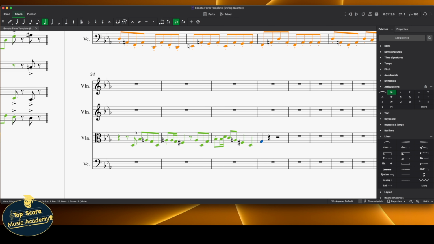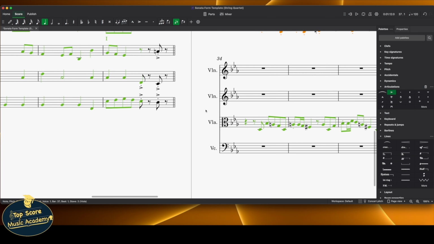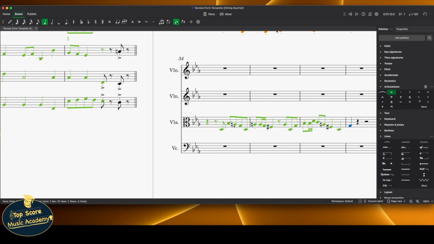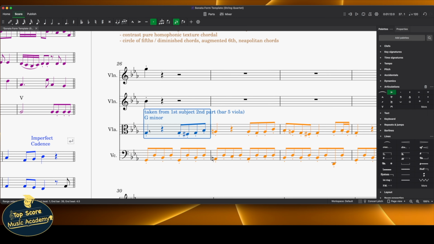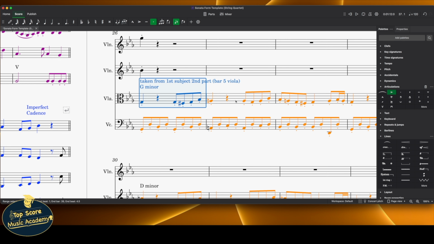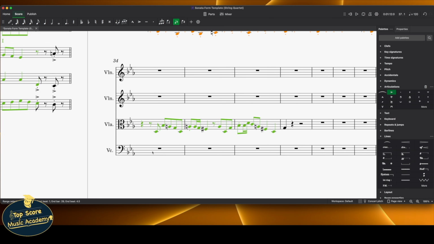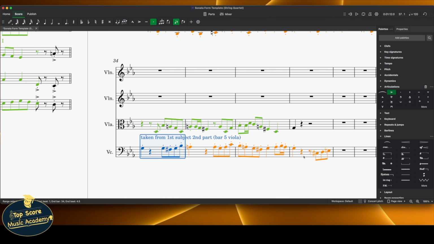Okay, so we've taken a little bit of the second subject, second part, the sort of counter melody idea that was up in the first violins, and we've now put it in the viola, and we've now changed it into G minor and altered a few E notes just to make it a bit more stepwise. Maybe given the cello in the fugue, it didn't have this yet. Yeah, the violas have had it, the second violins had it, but the cello hasn't had it. So maybe just copy this and put it down in the cello part. Make it a bit lower though.